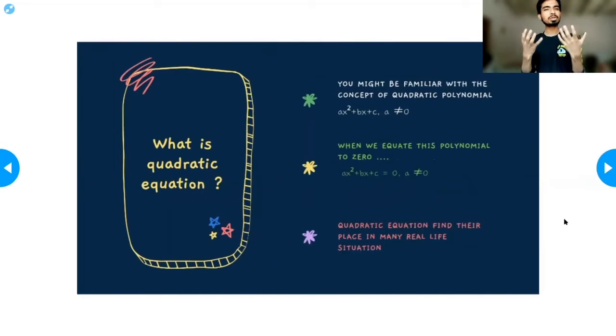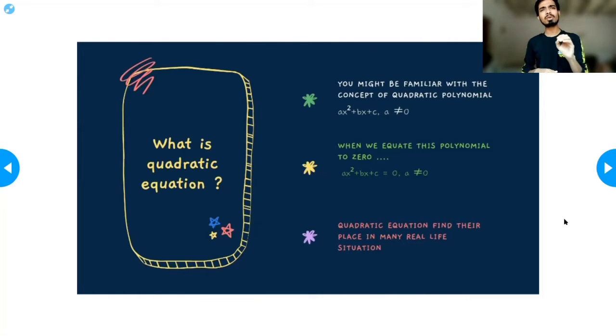First of all, the question arises: what is meant by quadratic equation? Before going to that, I'd like to inform you that we are going to start from level 0, considering you have no idea regarding equations. Okay, let's take it one step further, let's go to level minus 1. Let's start from polynomials. If you remember, polynomials are basically just a combination of numbers and variables, like x, y, z and numbers. They combine, and such 2 or 3 terms are added or subtracted in order to form a polynomial. That's the basic idea of a polynomial.